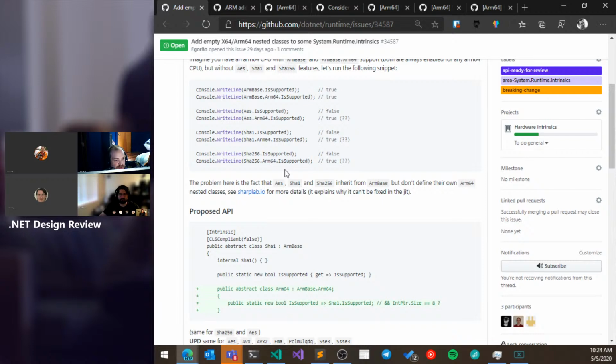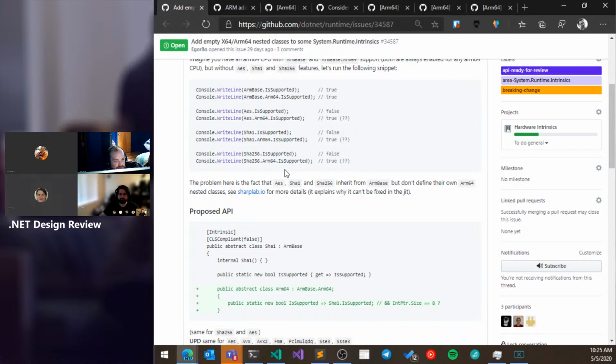That would make sense to me. We should validate that it will be a recompile breaking change, like if someone was doing this already, but it turns out what we're telling them is the question you asked made no sense. And that's probably better than a potentially silent breaking change. Yeah. And if there is a later ARM64 extension to the SHA-1 things, then we can remove the editor browsable never and add the base extension if that's what we've done in the other types.